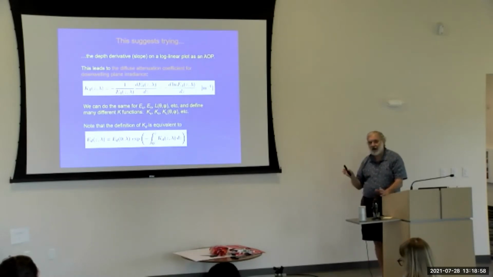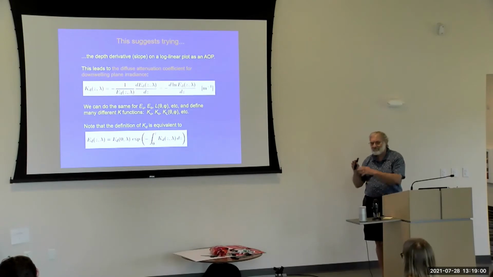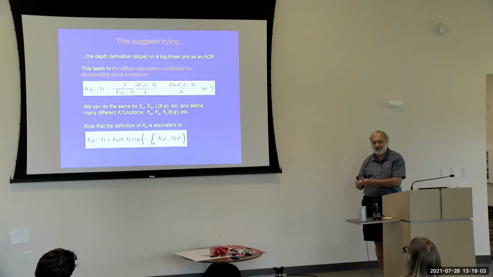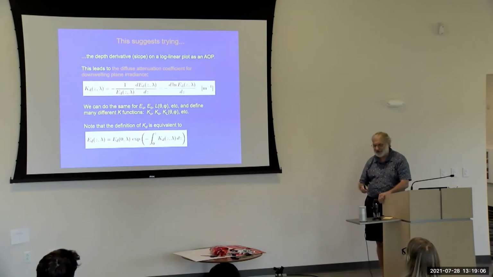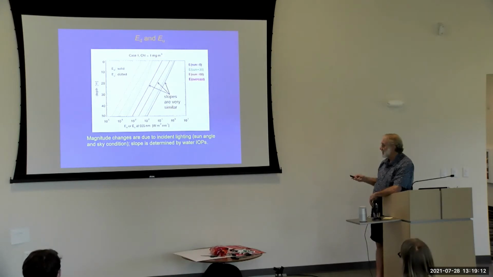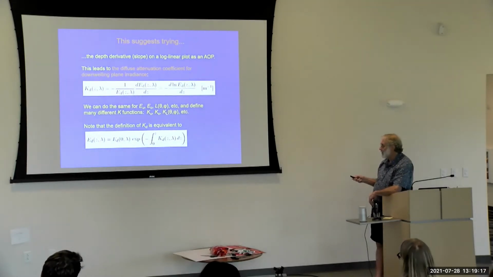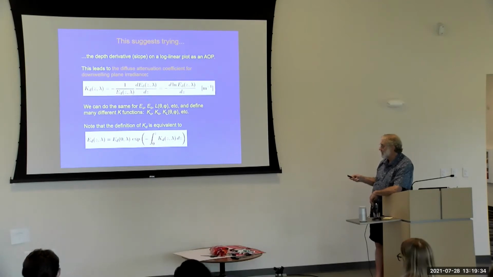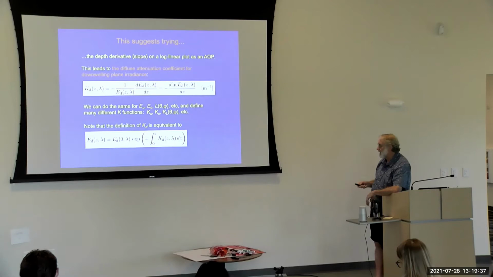You can always cook up an AOP. You think, maybe if I did this, I'd get something useful. And that's a legit way to do things. That's all people did: they looked at a plot like that and said, let's try the slope of these things as some measure of what's going on in the ocean. So we take the depth derivative, dED/dz, that's the slope, normalize it by ED, and we'll call that KD. It's negative because ED is generally decreasing with depth, so they wanted a positive number, and they just defined it that way.